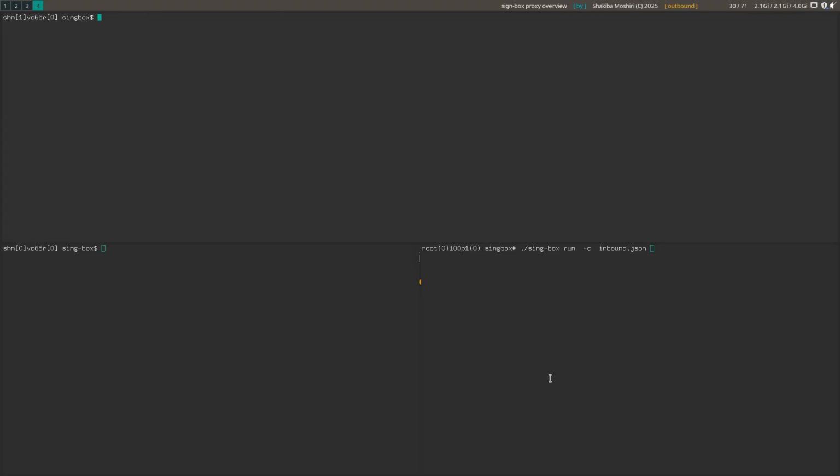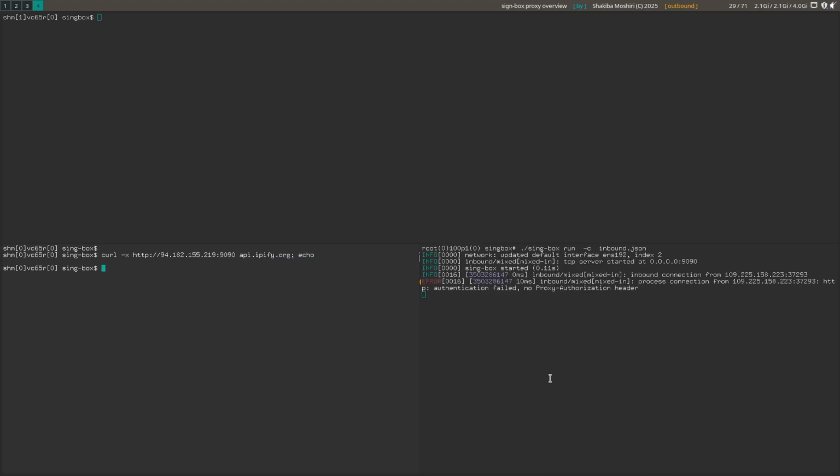You said there's an implicit outbound, so we run this. I come here and I say curl. Type is HTTP, for example. Here's the 1990, and then we are going to ask ipfi.org echo. It doesn't work because of the authentication.